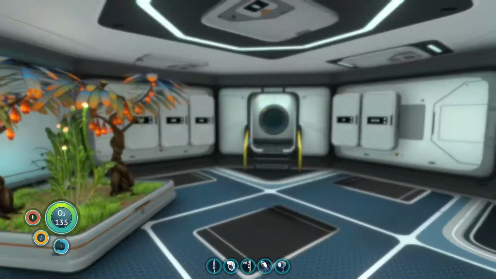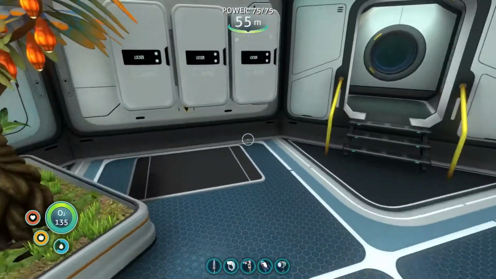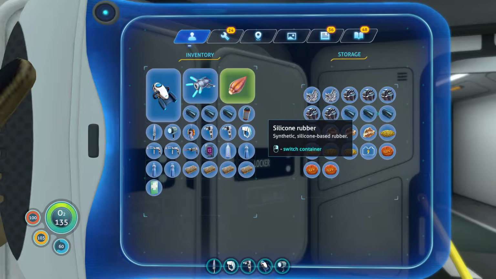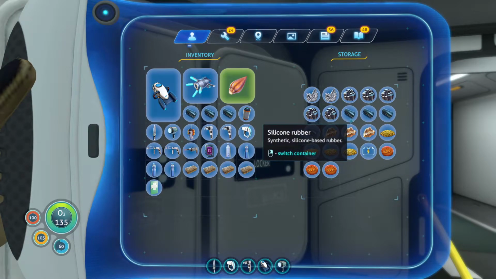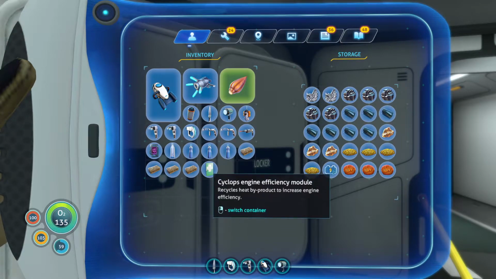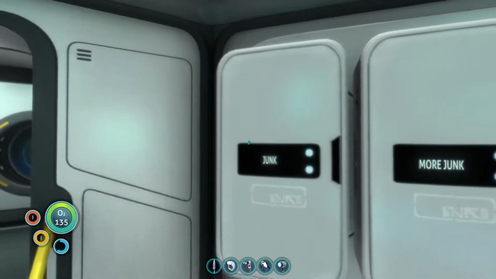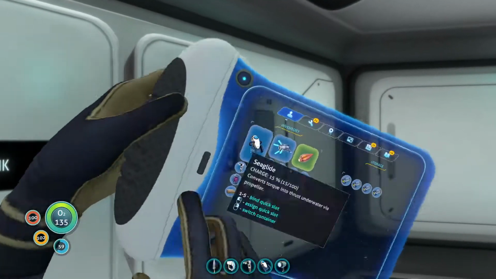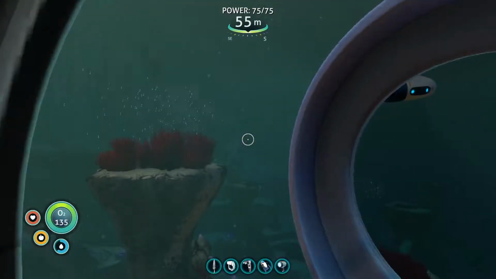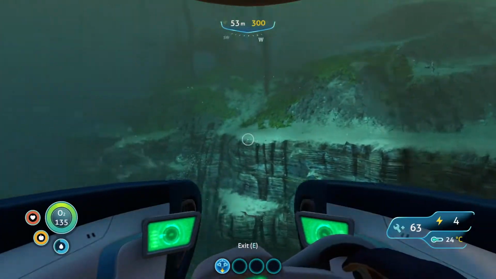Alright, we have a spare power cell. We also have a lot of silicone rubber, so let me get that up. I should also remember that I do have silicone rubber on standby. I bet you can never have enough rubber, can ya? Alright, there's the Cyclops efficiency module. So, something else I need to consider is that I have to get myself a Cyclops at some point. But first, you know, task to the Aurora.